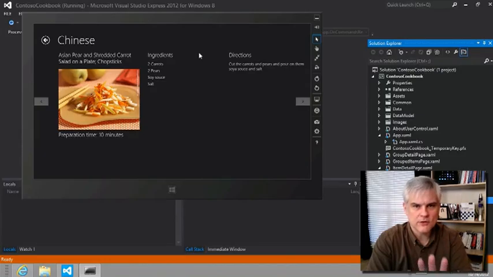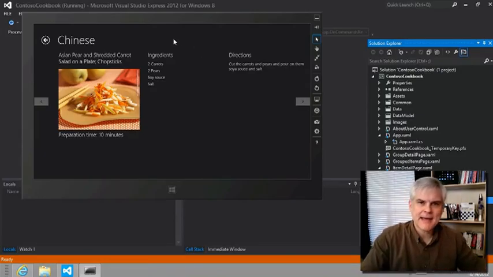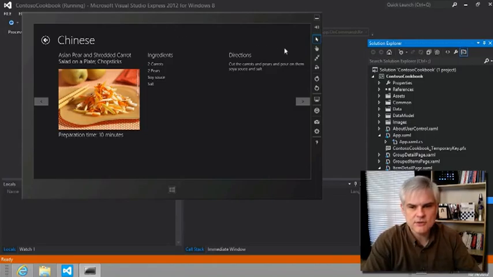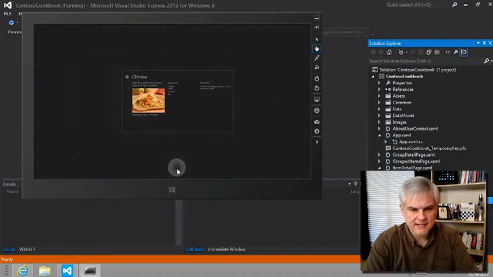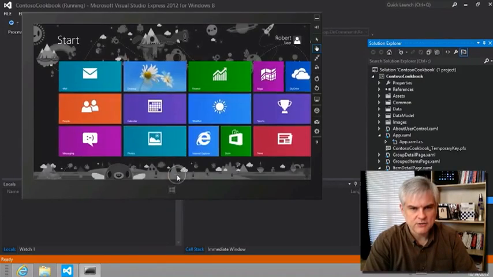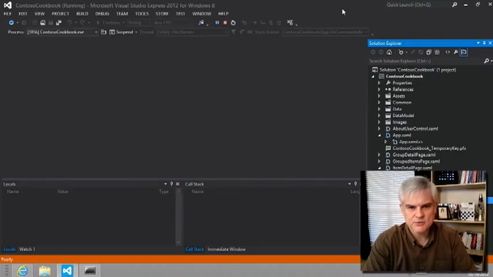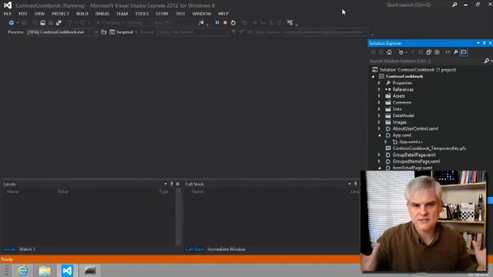What if the user were to terminate the app and bypass the suspension manager? To do that, I'm going to use this swiping motion from top all the way to the bottom, which will automatically terminate the app. And notice when we do that, what happens in Visual Studio after 2 or 3 seconds? It detaches from the debugger.